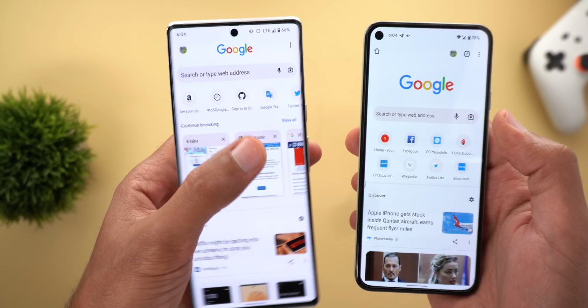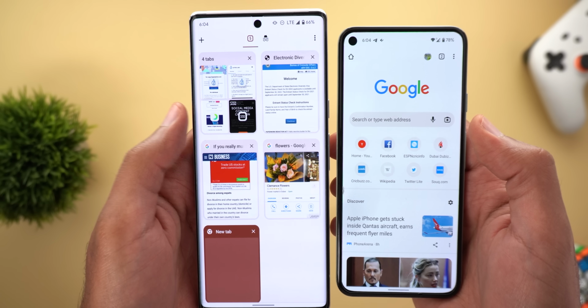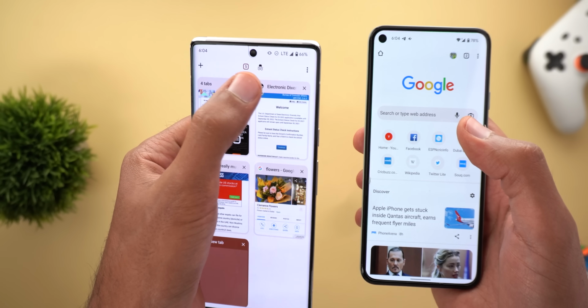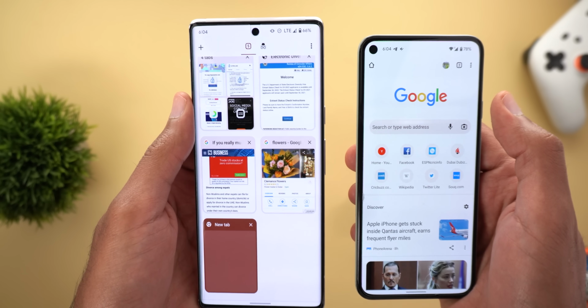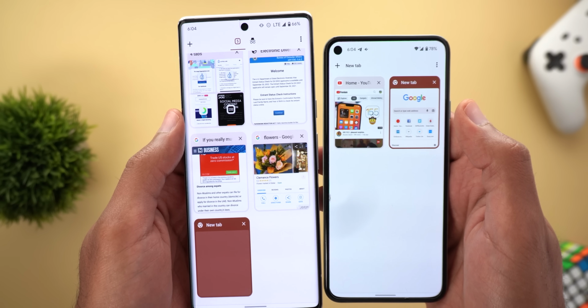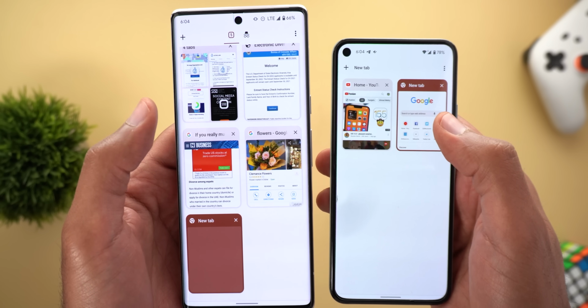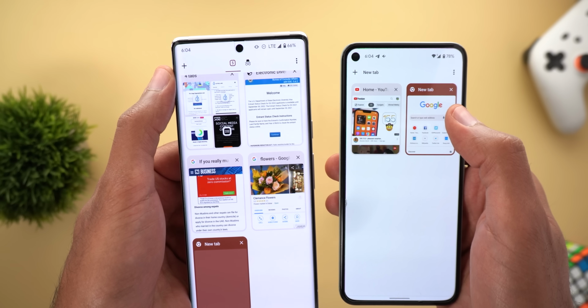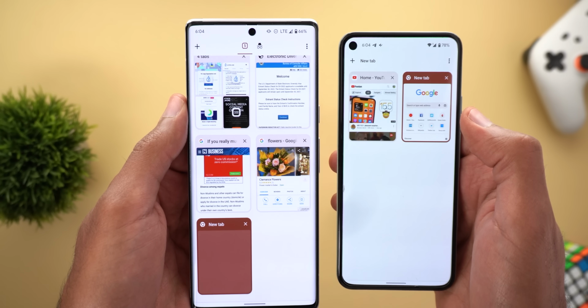And when you tap on the View All button in the Continue Browsing section, it will show you the currently open tabs with the incognito section available right away. You don't have to open a new tab to see it. But if we do the same on the previous version, as you see, the incognito section is not visible. Also, the New Tab button is now a plus sign and it doesn't show any text like before.